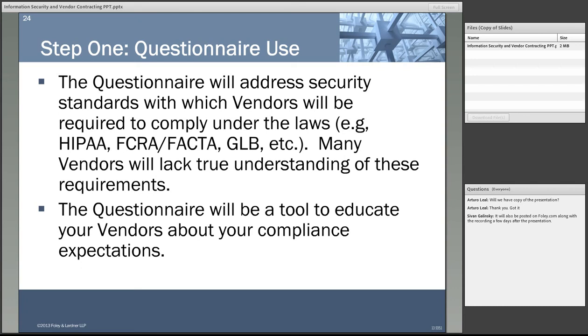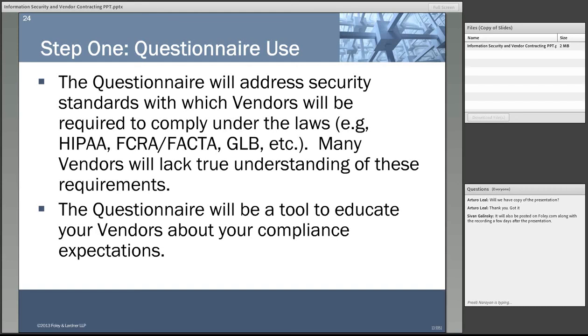So a couple of things you want to think about, again, as I was mentioning a moment ago: you want to think about all of those particular laws, regulations, ordinances, and whatnot that play a role in your organization, that apply to the information within your company that needs to be protected. They're all included in your questionnaire, and you should explain them in a way that your vendor understands what it is they need to do. You also want to make sure that you ask questions about what their information security policies and procedures are, generally speaking. So forgetting any particular law that may apply, how do they generally protect your information?